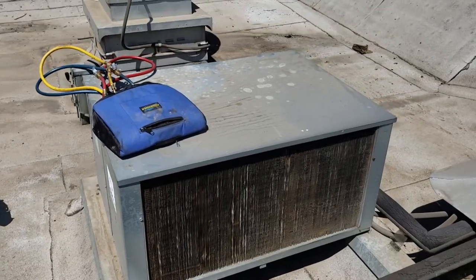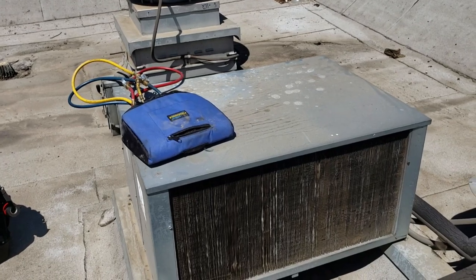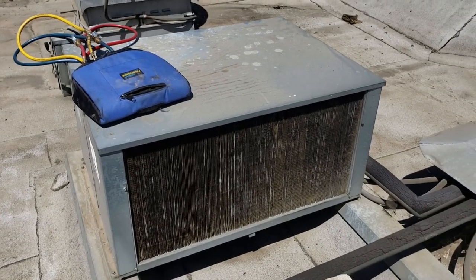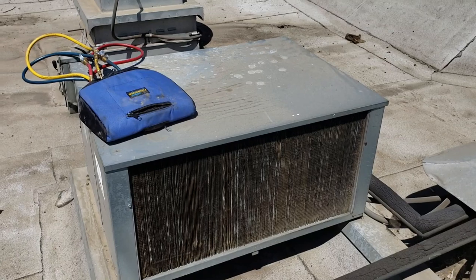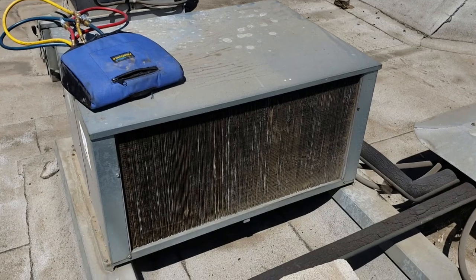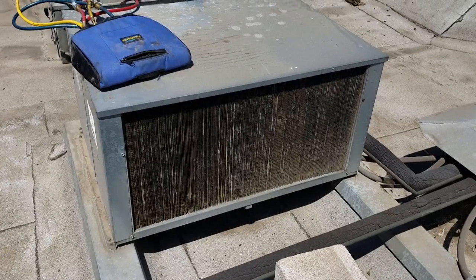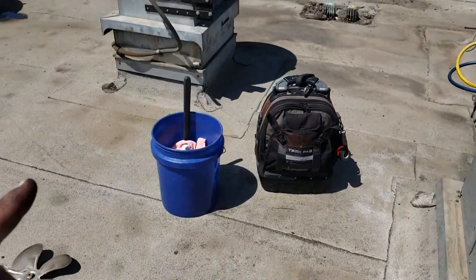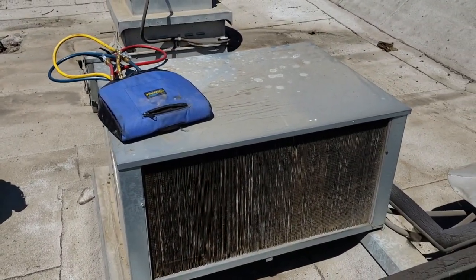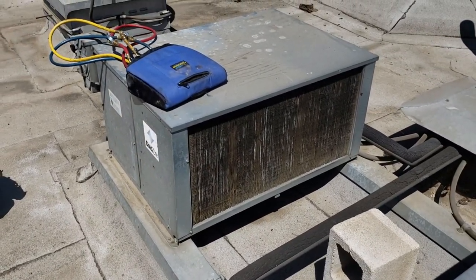We're looking pretty good now. The unit had a clear sight glass and refrigerant pressures were right about where they should be — the biggest thing is the clear sight glass. The box is under a heavy load right now because it's warm in there. I went ahead and did a quick cleaning on the condenser and we're going to schedule a full cleaning. I straightened out the fins as best as possible — you can only do so much with one of these old units. The condenser wasn't clean inside but there was just a nice layer of lint on top, so I used my big brush and gave it a good brush down, then straightened out the fins. We're going to go down and look at the evaporator to make sure it's nice and cold in there, and tell them to keep an eye on it.